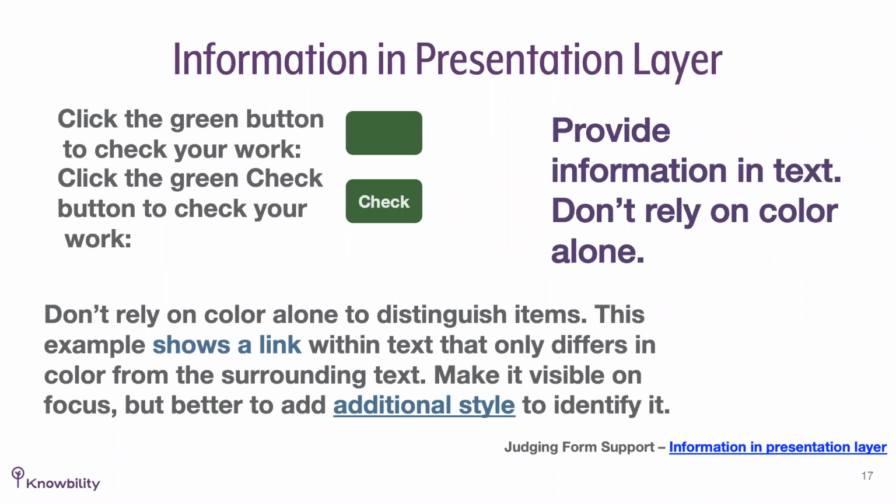Now that would be okay as long as when it gets focus, we do something to make it look more like a link and to show it has focus and it is an active element. But it's really better to add that additional style from the beginning to identify it as a link, like underline, which is the default generally for a link to show that it's a link. And you can use a color as well.